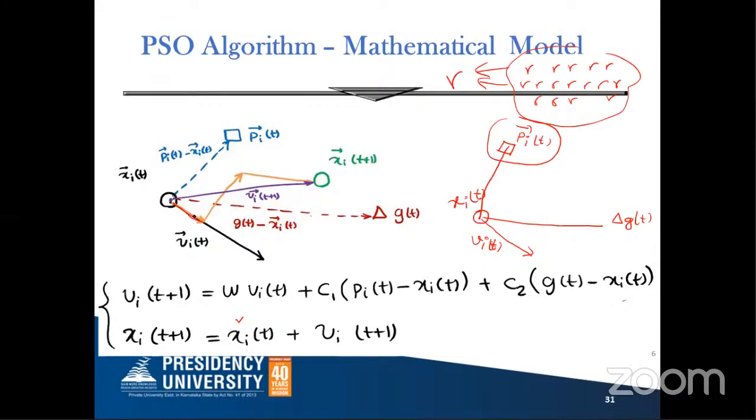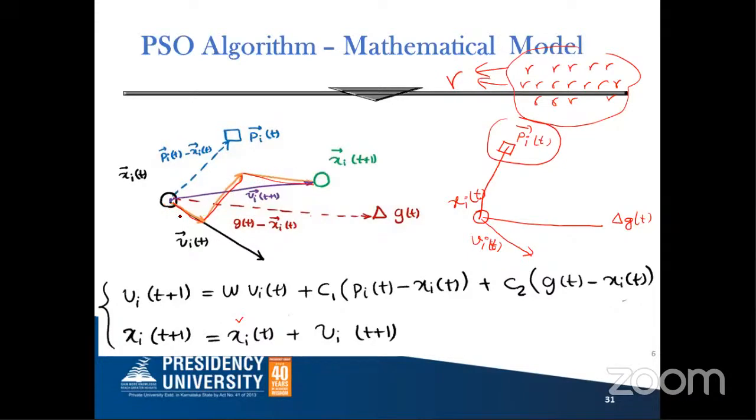This bird will try to move in the same direction. And it will observe that it is having some best position. That means it will move parallel to the best position, towards the best position. And it will observe that there is a best position in the entire swarm and it will move towards the best position. So that means it is taking 3 steps here.